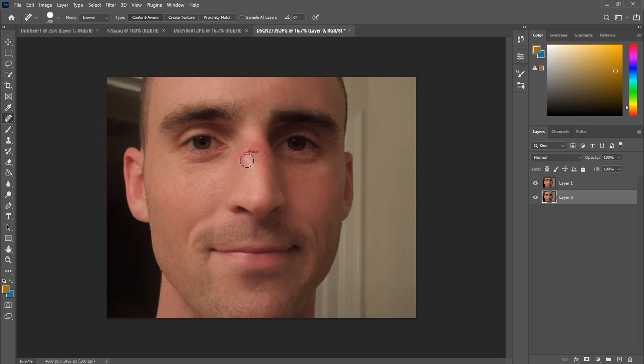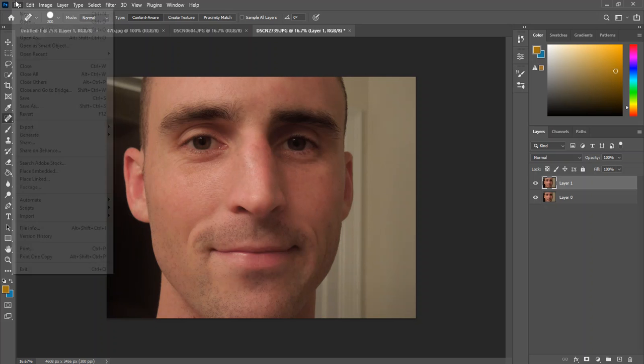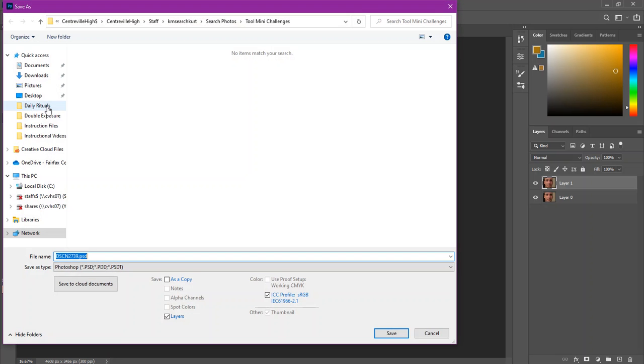All right. So this works better if I'm using a brush that's going to cover, in this case, the wound or whatever I'm trying to get rid of. So I'm going to go ahead and make sure I'm on a layer. I think that might have been my problem there. And paint over top of the wound, and I've got it. I could probably try and take out some of the redness that was also surrounding it. Looks pretty good.